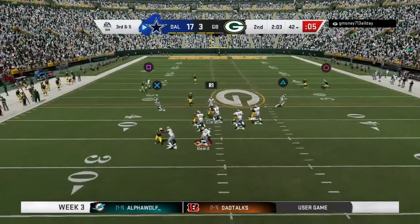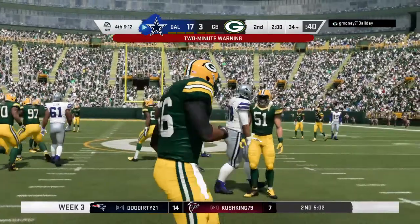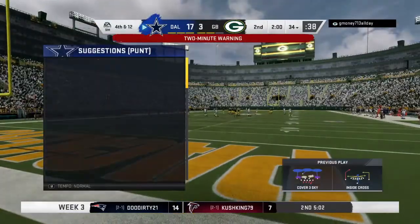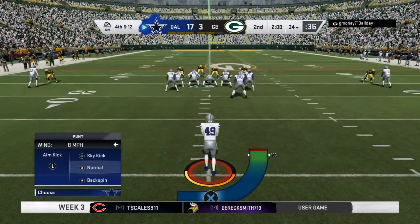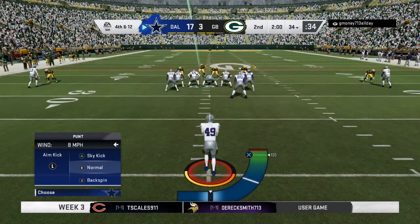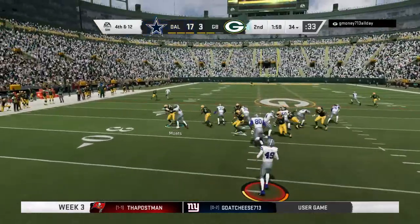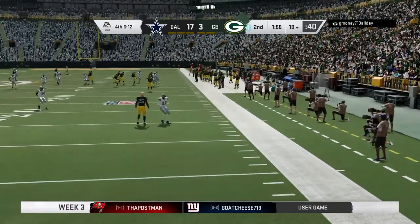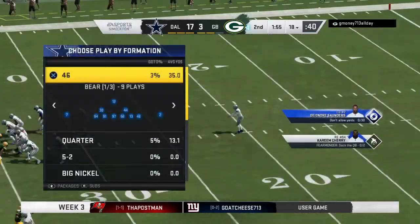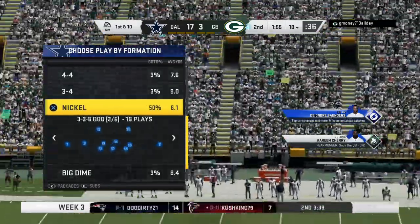To throw. Beer. Packer pressure, and down he goes. Lorenzo Carter in there to take him down on what will take us to the 2-minute warning. And we've hit the 2-minute mark in this first half of action. This is away, and a very good kick angled for the sidelines. And this will carry out of bounds. Where are they going to spot it now? At about the 18-yard line, it looks like.